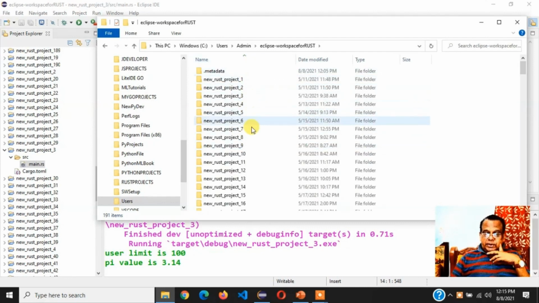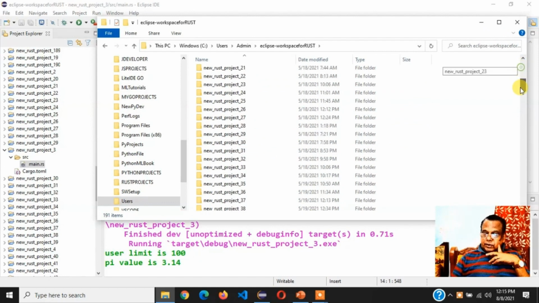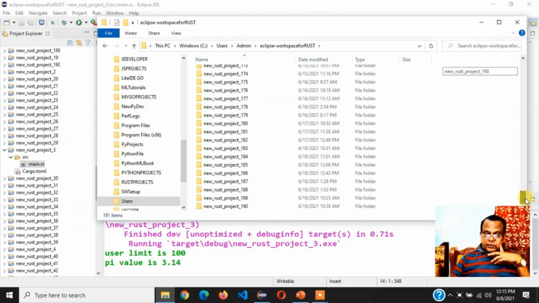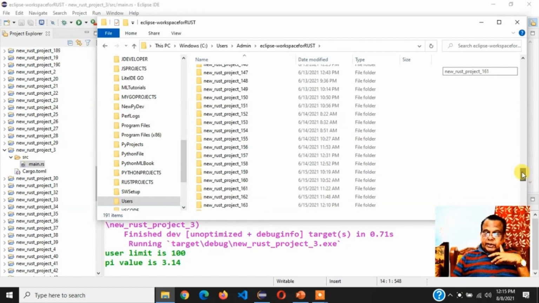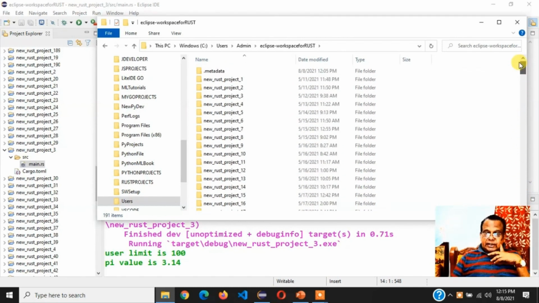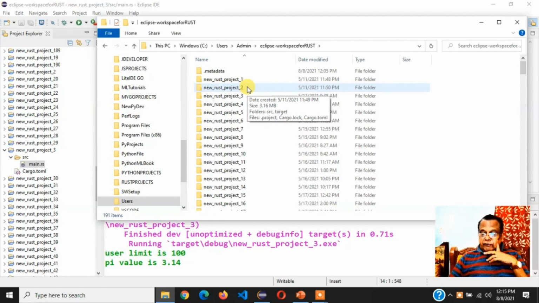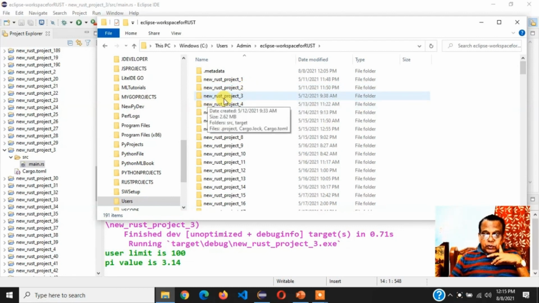I have done around 190 programs for this course, and all of them are in the same directory. New Rust project 1 we already did, project 2 we also did, and now we are doing new Rust project 3.